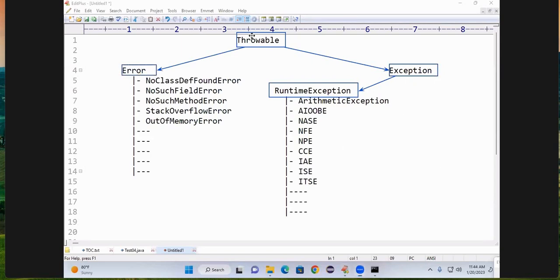Right. Under exception, direct subclasses. Exception has direct subclasses. What are the direct subclasses? Now I am trying to load. I ask the JVM, load my .class file. The .class file is there in the hard disk. External resource not found. Then we'll get error. Class not found exception. Subclasses of exception end with exception.